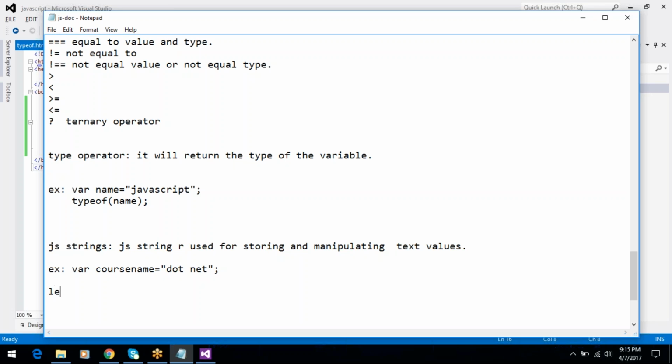So using the length property, we can find the length of the string. So for example, courseName is the variable. courseName.length will return the length of the string.